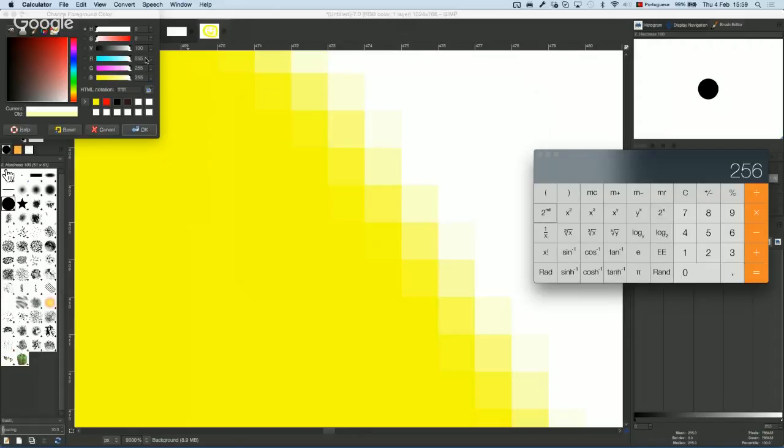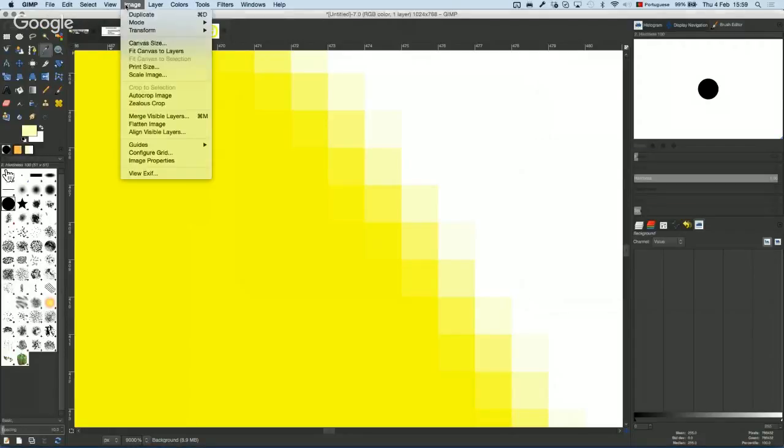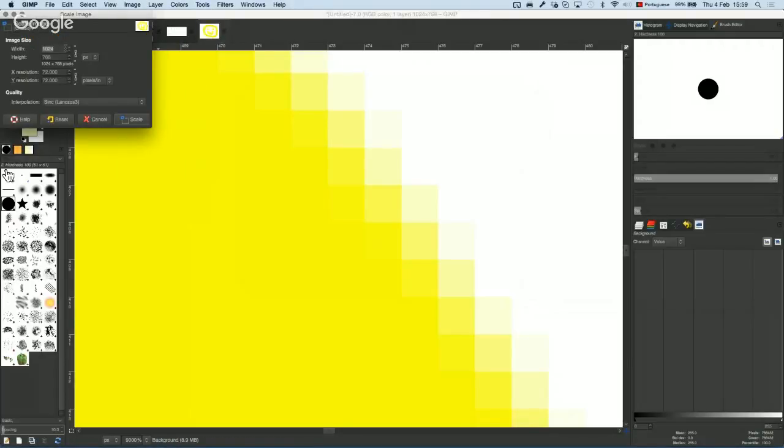You could calculate how many different colors this gives you, and it's a few million. It's a lot. For a bitmap, in order to store it, you have to have the dimensions of our picture. If I go to Image and Scale Image, I know it's 1024 times 768. This gives me the number of pixels. Then I have to multiply it by 8 three times, because this is the amount of colors we have. And this will give me the file size of the image.